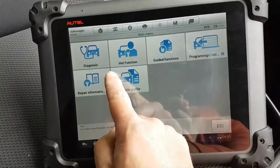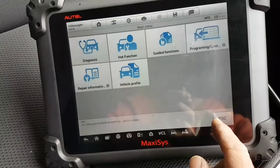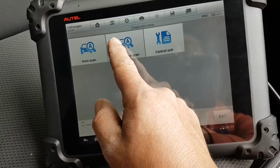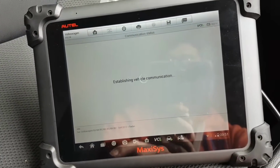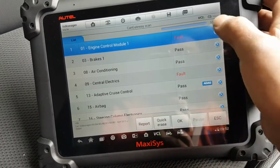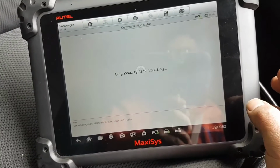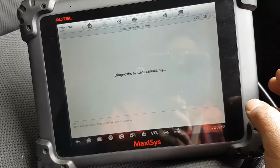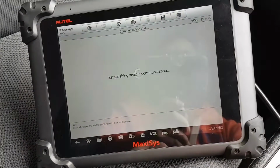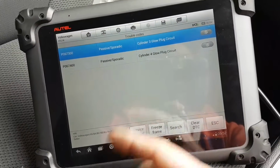And let's go to, oh no, it was not that. It was diagnosis. Let's do a gateway because it's quicker. So engine, there is a fault in there. And just as we predicted, they are passive.